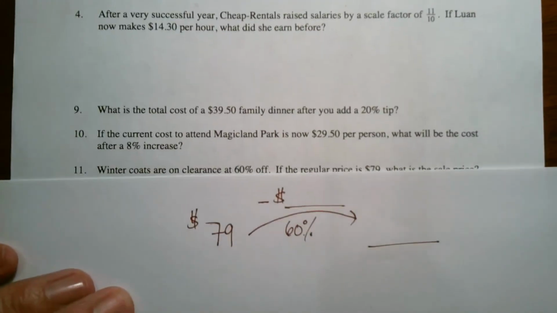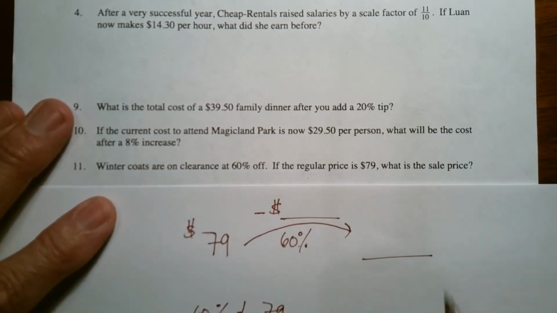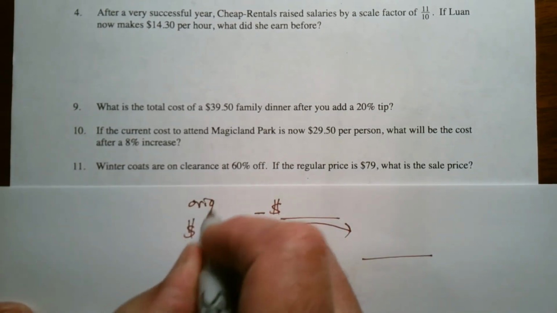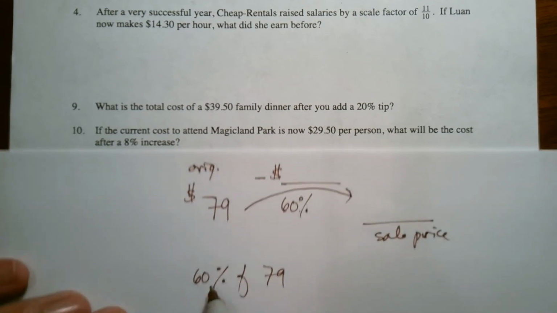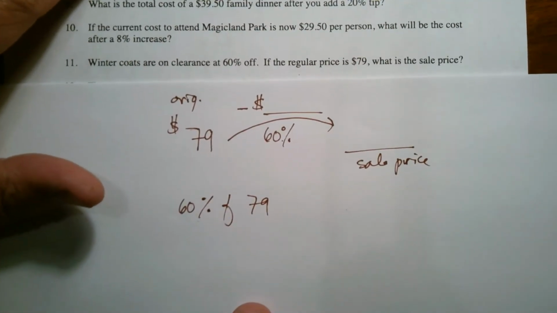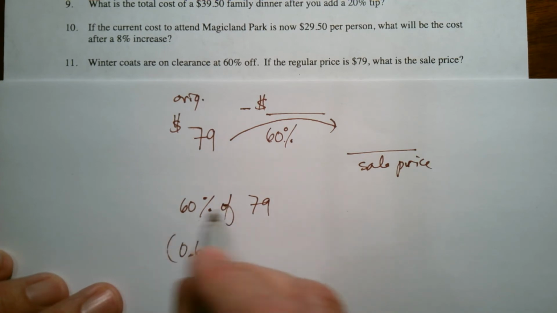So this is one way of looking at it. We can actually take 60% of 79, that's going to be my discount. And then take that discount and subtract it from the original in order to then find the sale price, right? So this is the original, and this would be the sale price once I do that math. So to find 60%, remember you've got to use a decimal instead of the percentage itself. Make it a decimal equivalent, which is 0.6 or 6/10. And then I'm going to multiply that because it's 60% of 79. So I multiply that by 79.